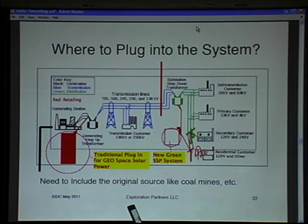And basically the coal mine all the way up to the transformer in here somewhere are industries that are no longer required for our system. So it has some impact economically, and that's kind of what we look for as entrepreneurs.